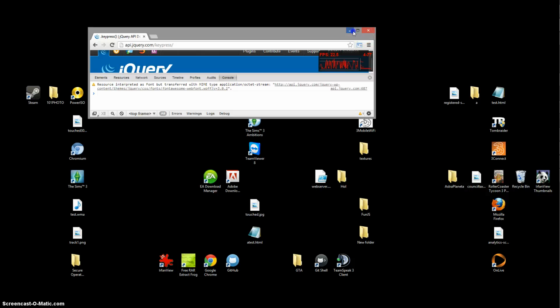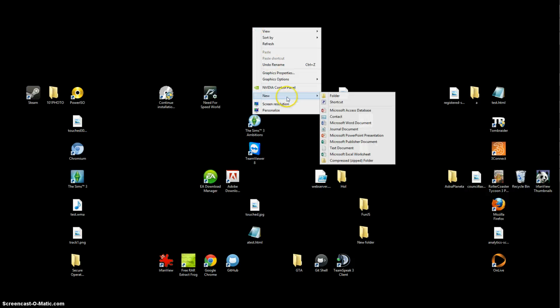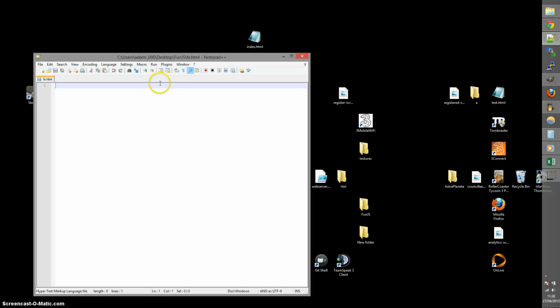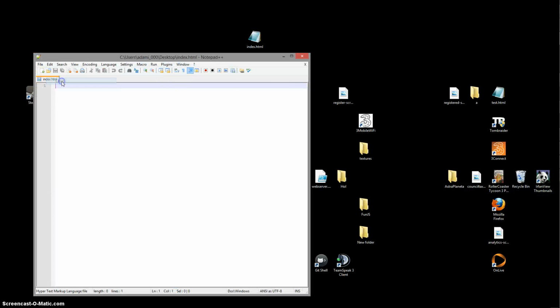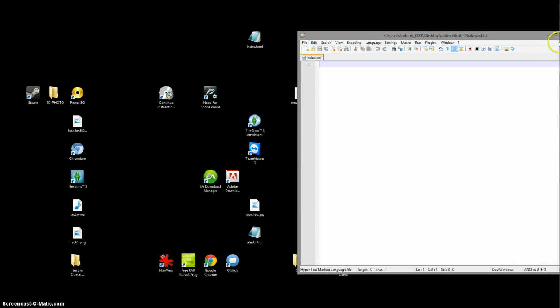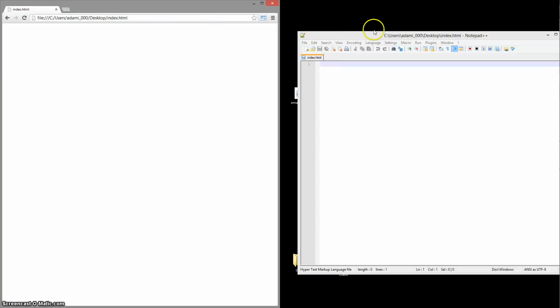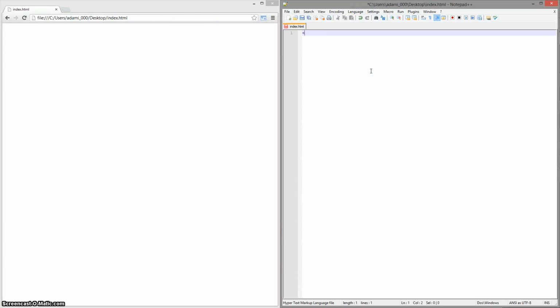So let's create a new file. I've just created a new file, index.html, loaded that into Notepad++. I'm just going to very quickly fill out the document.